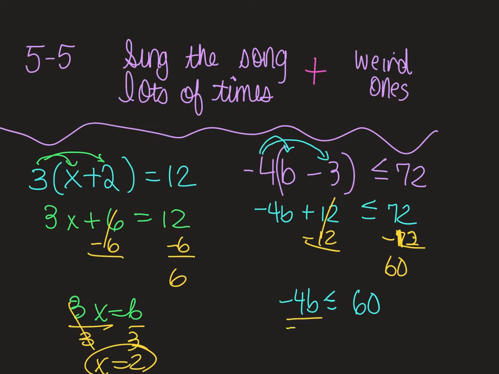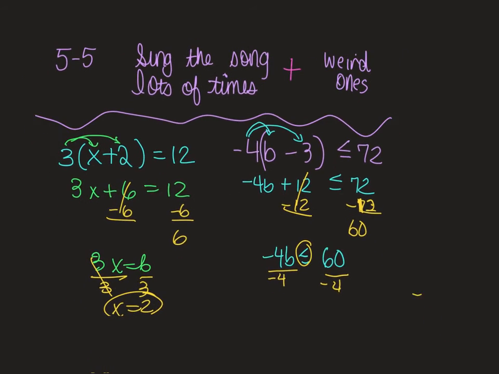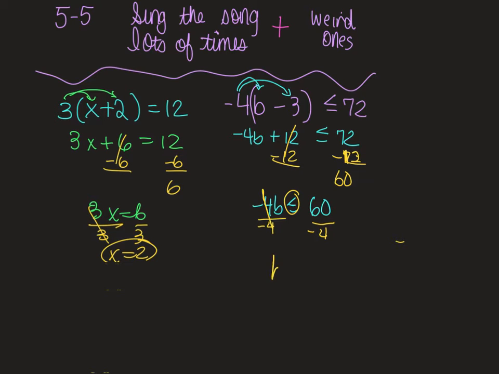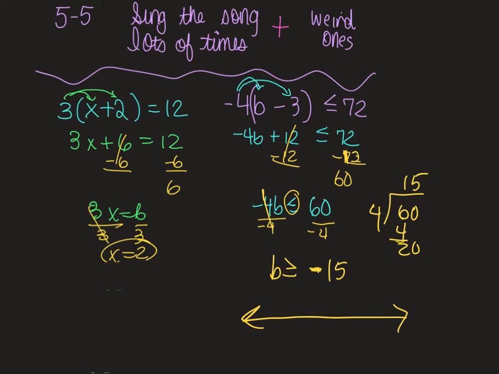And second song, divide by negative 4. That's where this guy gets flipped. Divide by negative 4. Cross out what's my answer. Now it's greater than or equal to. And gosh, how many times does 4 go into 60? Well, 4 goes into 6 once. 4 goes into 20 5 times. So negative 15. With these guys, we have to draw a number line. So negative 15, negative 14, negative 16. It's a closed dot, color right. And I'm done.